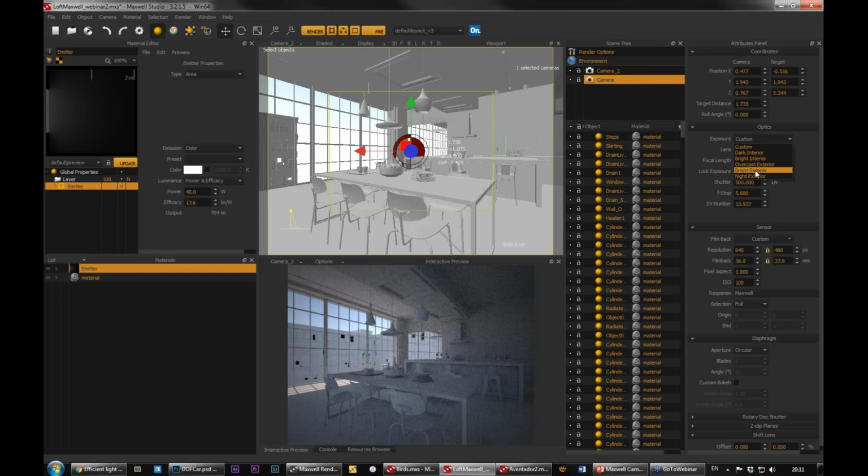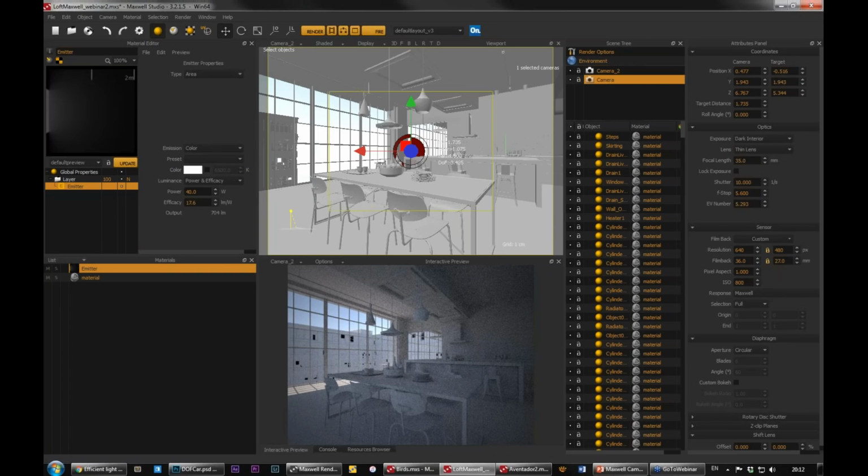For example, the default camera is set to a bright exterior. You can see here that the shutter speed is set to 1/500 of a second, the ISO just 100. But if I switch it to, let's say, a dark interior, you can see how big of a difference. And this is very real-world stuff. This is what a photographer would use for a dark interior. So the shutter speed then becomes just 1/10 of a second, and the ISO is 800. Right, so that helps you to quickly set your different broad exposure settings here for different situations.